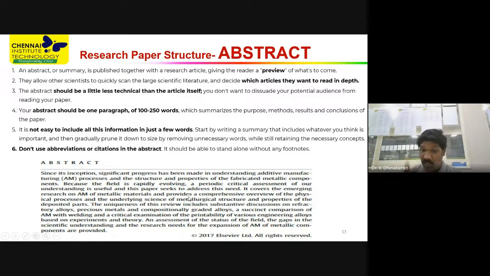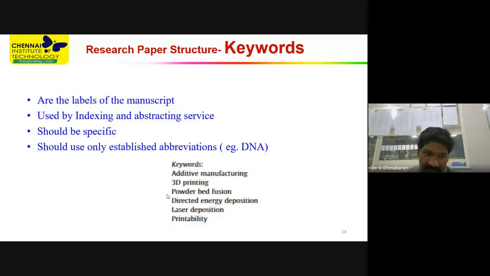See, this paper has been published in 2017, but this article has 2,900 citations. Imagine, within only 3 years, it got around 3,000 citations. It is not at all easy. It's not at all possible. Since he has clearly mentioned it in the abstract, it is attracting the readers. It is focusing on a new area. New information is given. That is why it has that many citations. So clearly you should do that.